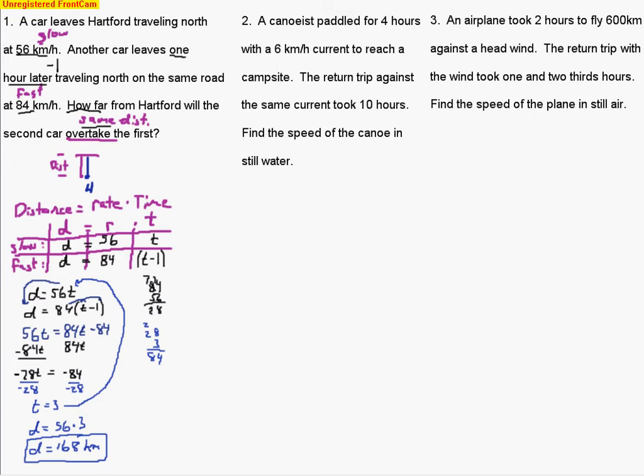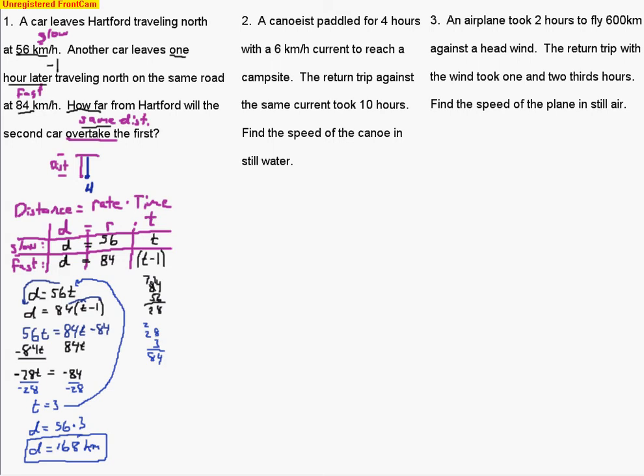Well, we got another problem here. This one here, about the canoeist paddling 4 hours with a current to a campsite and then end up going a different direction. This one is similar to numbers 8 and 12 on the handout number 1, which will be the homework problems you're assigned. However, the difference between this problem and numbers 8 and 12 is that this one deals with water and the other deals with flying through the air. But they're pretty much set up the same. They get the same concept in there.